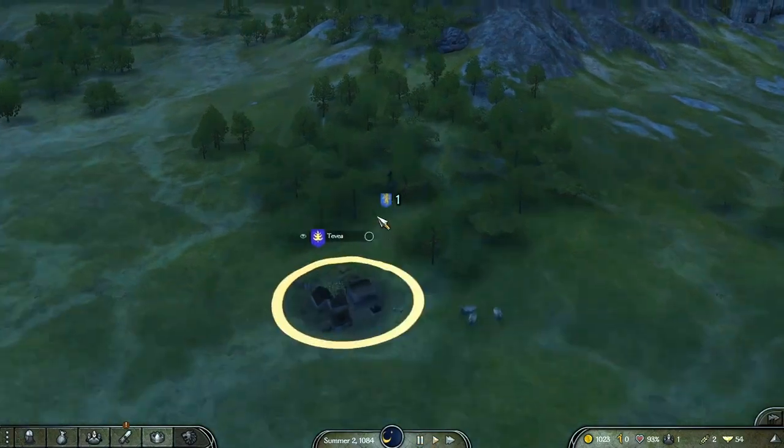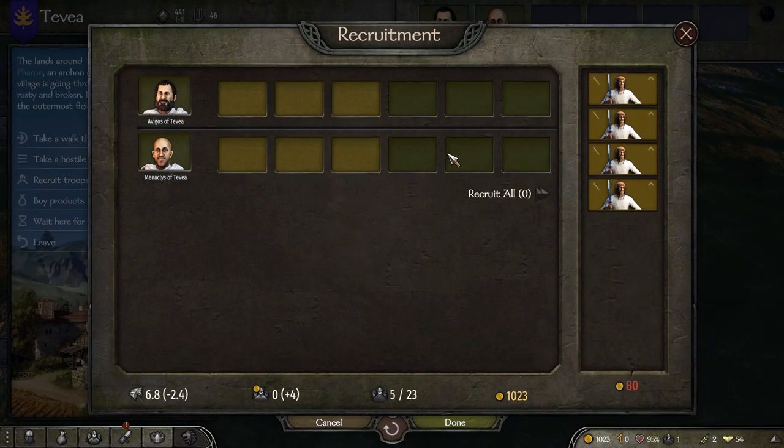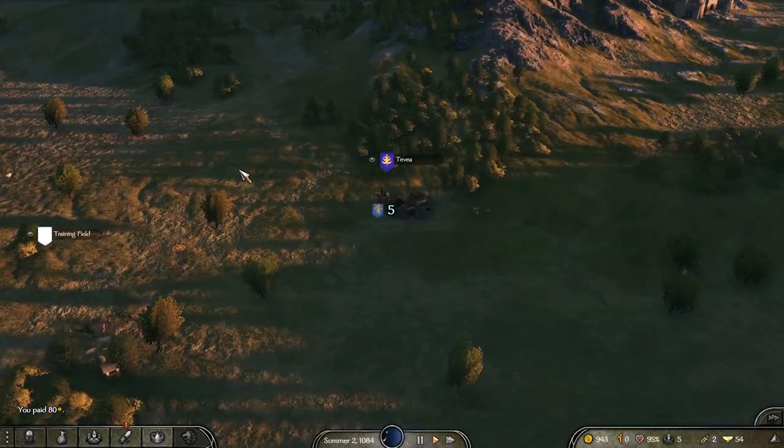Okay. What I can do, I can go to Tavea. And I can recruit troops. I can just click by here. I'll get these five. Well, these four, rather. I can count. And then I can go from there, then. And then the world's your oyster, basically. You can pretty much do what you want to.